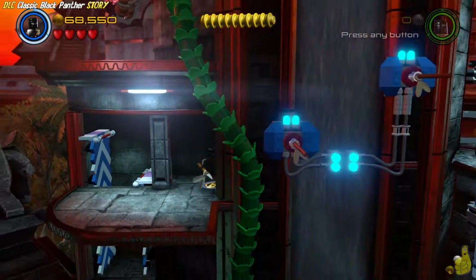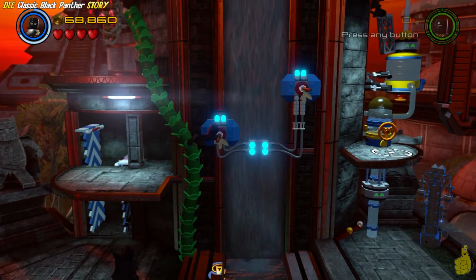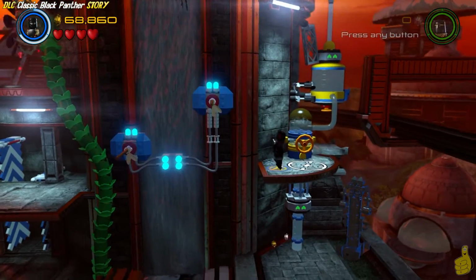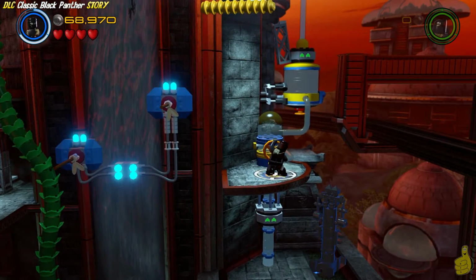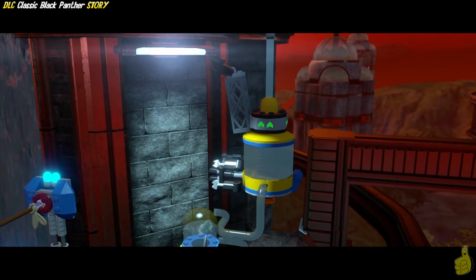So use the agility wall or the acrobatic wall to go ahead and get up there. And now we're going to go ahead and spin to win. Get all the way up over to this ledge and use the icon here, which for us it was Soikle. We go ahead and spin that around and check it out.